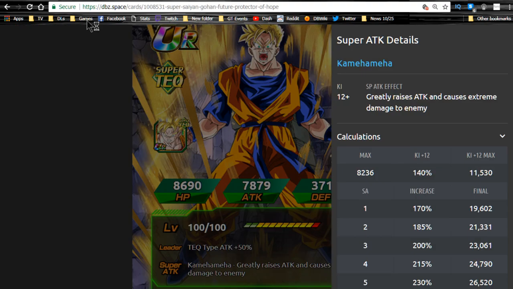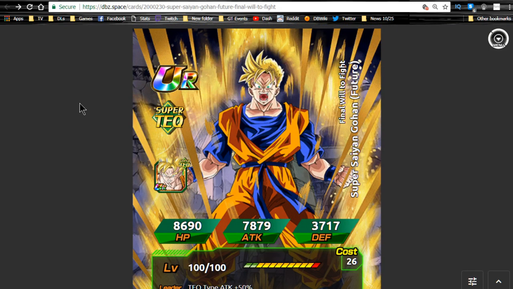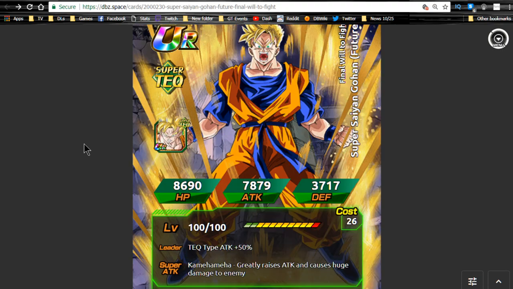Now, the first one and the worst one, in my opinion, is going to be this future Gohan. He does have the Kaioken effect on his super attack. I don't like it myself, but it essentially means his attack constantly goes up. On a 120 team, I'm sure he can start hitting really hard, especially on the longer events. I don't know if he's going to clear a million.